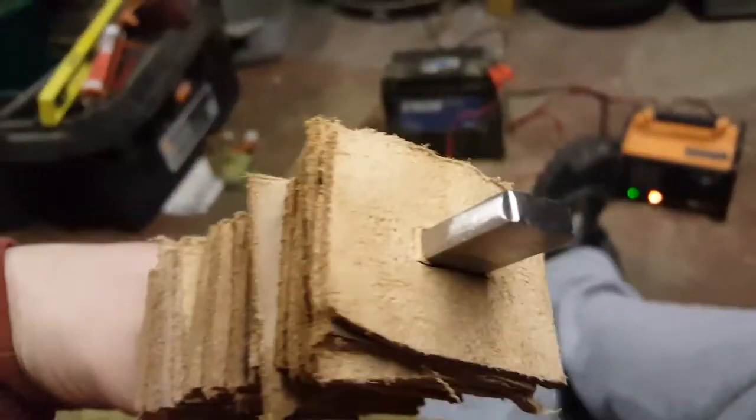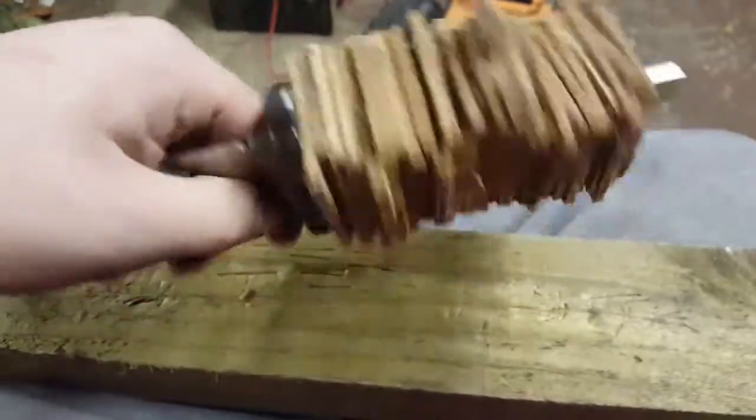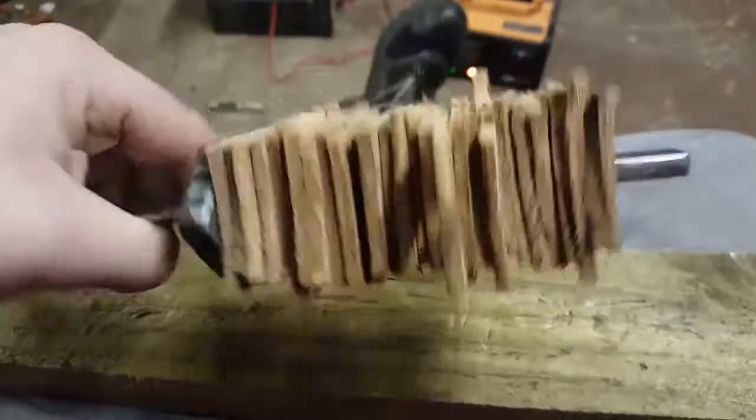That's the leather stacked. So all the holes are cut, pretty much a perfect fit in every single one, they're stacked. So what I've got to do is either epoxy them, or use a contact adhesive, and then after that I'll be able to shape this into a handle.